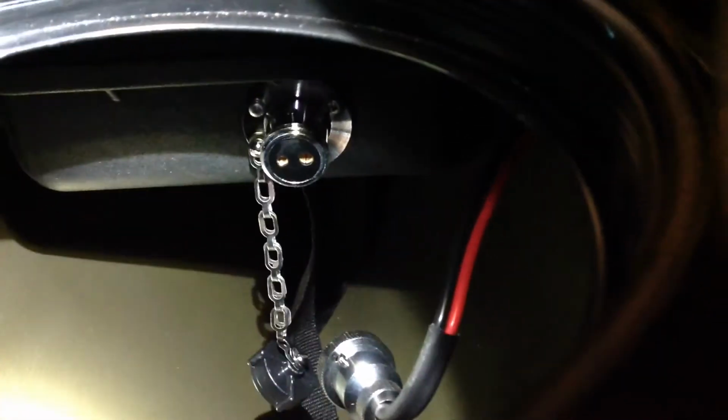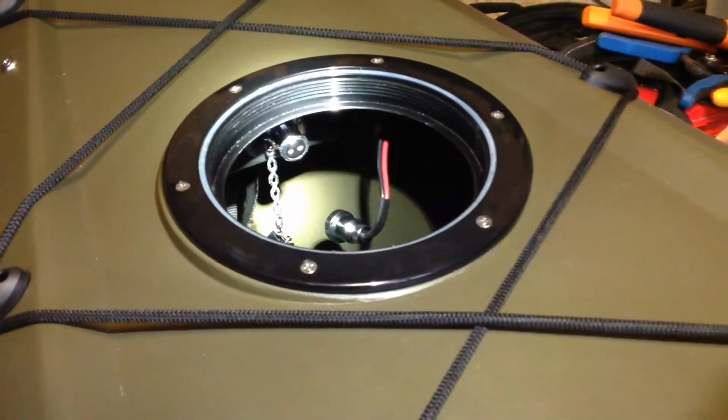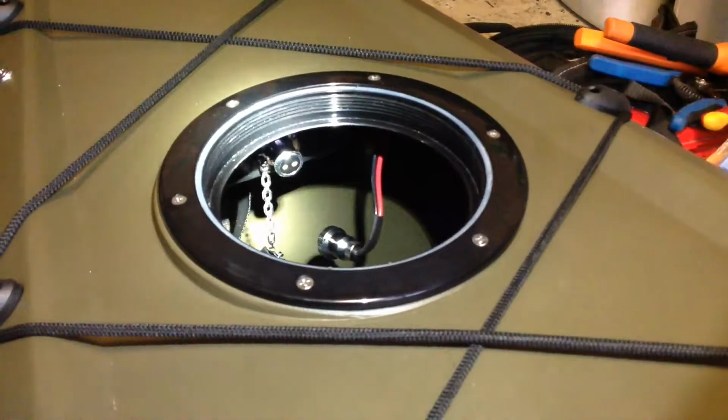So I can leave the battery in the case, hooked up tight to the kayak. And when I say tight, I'm telling you it's tight. This thing barely wiggles. I mean, no matter how much, and it is up tight to the deck lid. There's no doubt about it. That thing is not moving around. So, I just take my charger leads and push them right into them holes. And it starts charging.